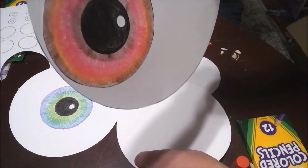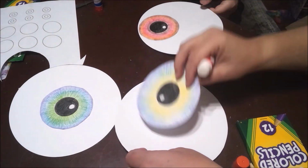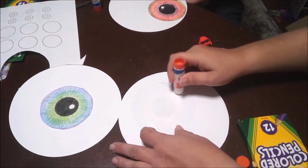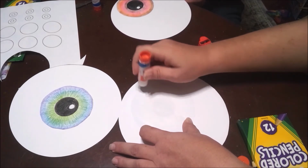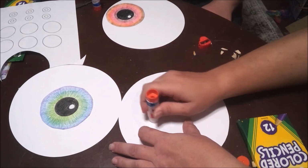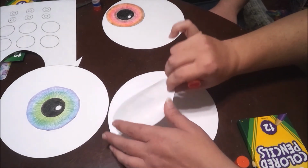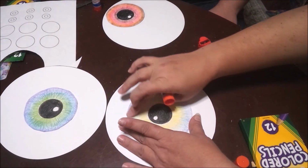Is it pointing up? Is it pointing down? Where is it looking? And so you got to decide which way that you like it. Do you want it in the center, or do you want it to be looking like an actual moving eye? So whichever one of those that you like, you want to go ahead and do, and glue your eyeball down. So who would be watching you, or who are you watching? And put that down.